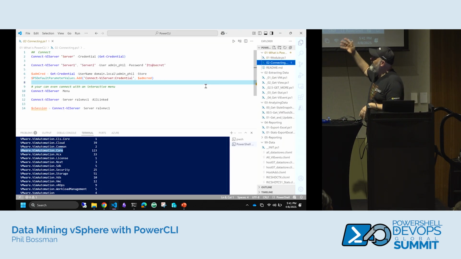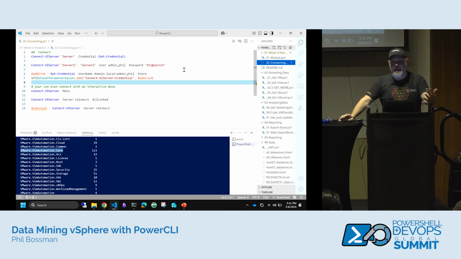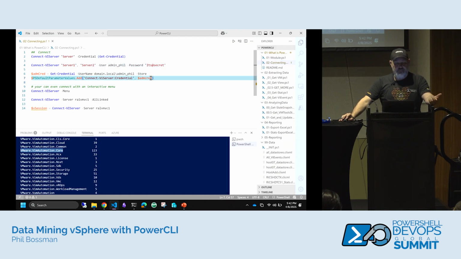Connecting. If you're here, you probably understand most of this stuff, but I wanted to just primer at this point. There is a structure, and I find that most people just, hey, connect to one vCenter. But there is this thing where you can connect to multiple. You can just iterate through them all. You can pass in your implied credentials. Or this is what I actually do, is you set it in the default parameters.